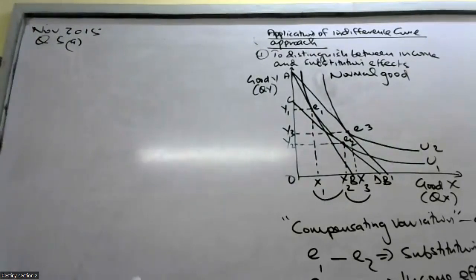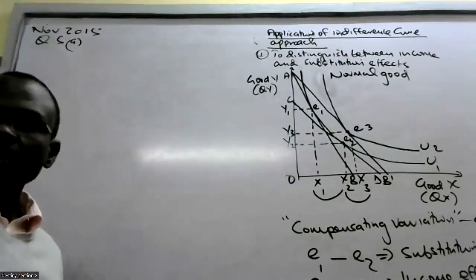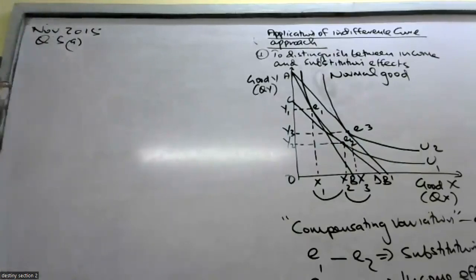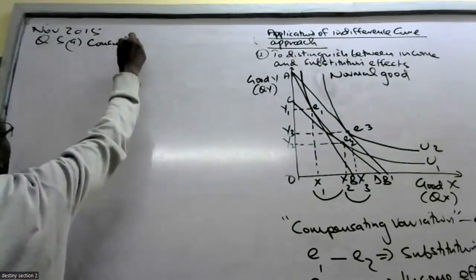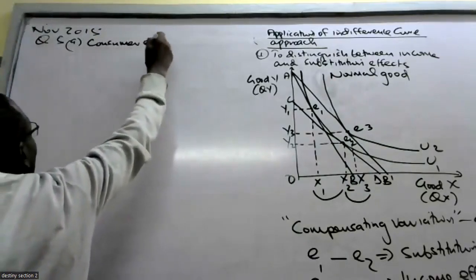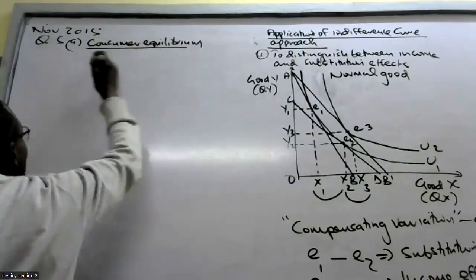That's on page 40. It says, using the indifference curve, discuss how the consumer's equilibrium is obtained. Use an appropriate diagram to illustrate your answer. That should be very simple for you guys, and it is 6 marks. They want us to illustrate the consumer equilibrium under the indifference curve approach. So what you do, you want to illustrate consumer equilibrium under the indifference curve approach.